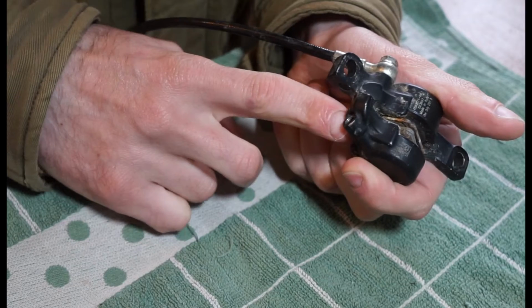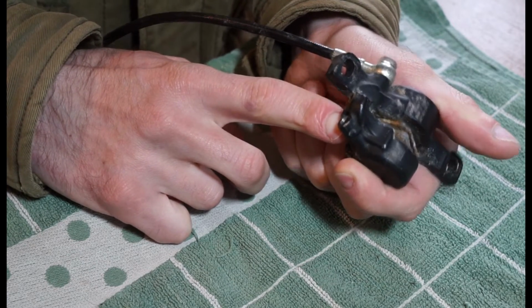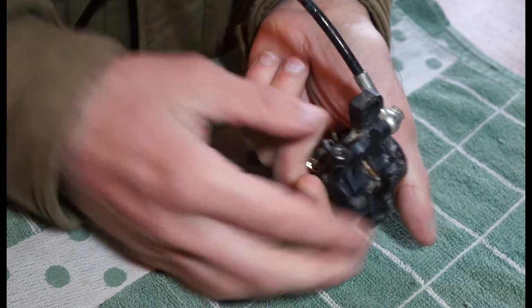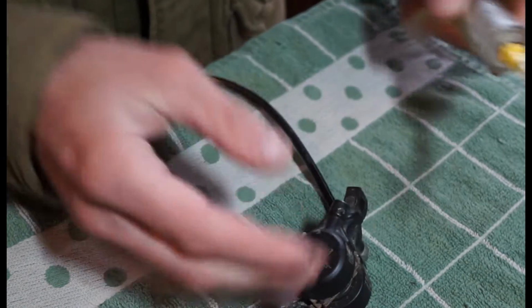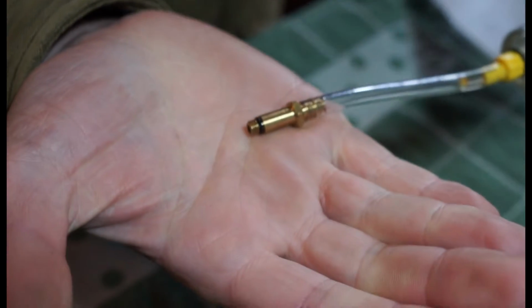And also, if the calipers on your bike are potentially at a lower point than the lever, it's more likely that fluid will come to this end. But this one hasn't really been used for a while, so I'm guessing there's not much fluid in there anyway. When it comes to the Formula stuff, on the syringes, that's the kind of bit that they have.